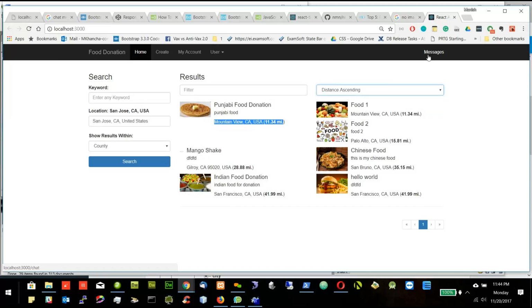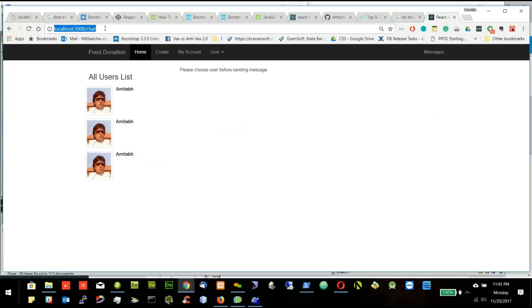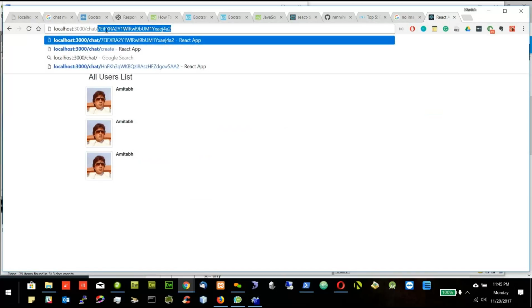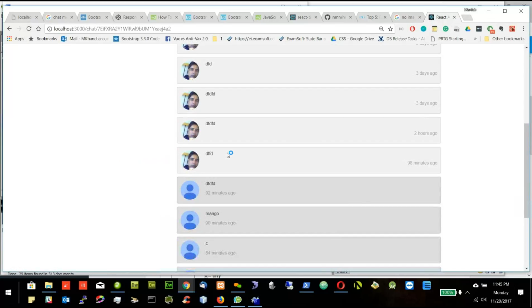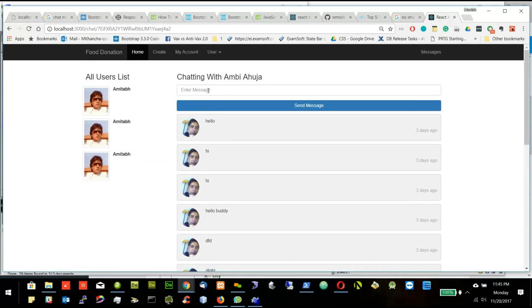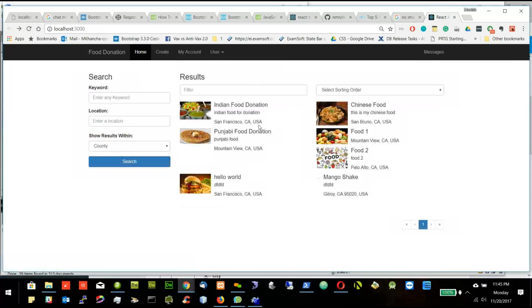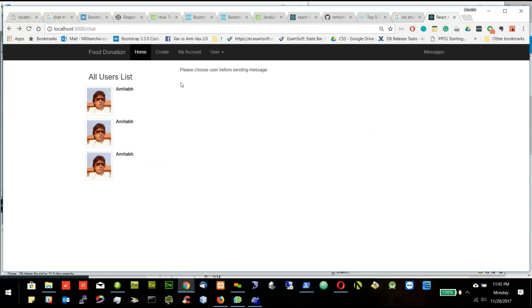And if I go to messages, since I haven't implemented which user's messages, I have to put the user ID at the top to see messages. Every time you have to put the user ID on top. Generally, when we are in the home page and click the chat button, it will automatically grab the user ID and go there. But you haven't implemented that yet. Yeah, we have to implement it. Otherwise, I will see all the users list here, and I can click one and see it.